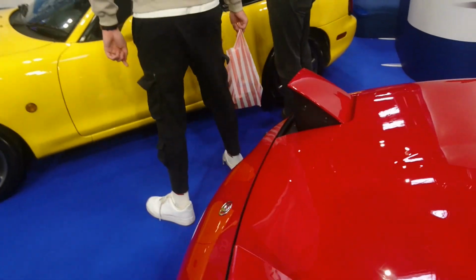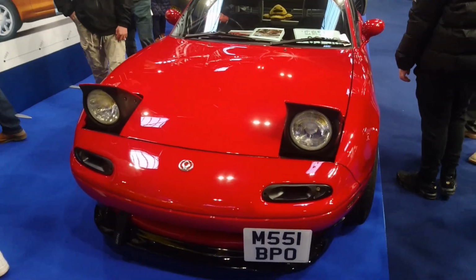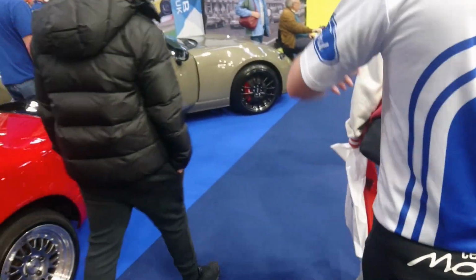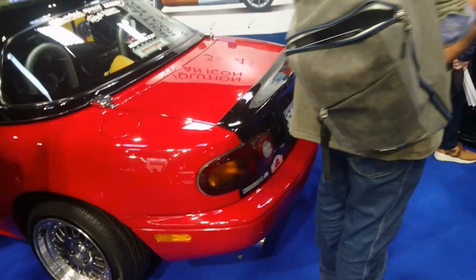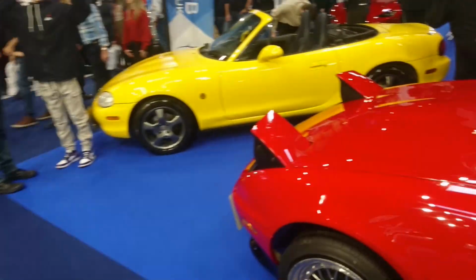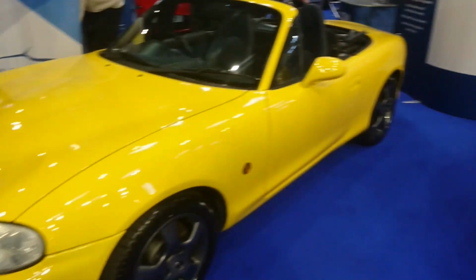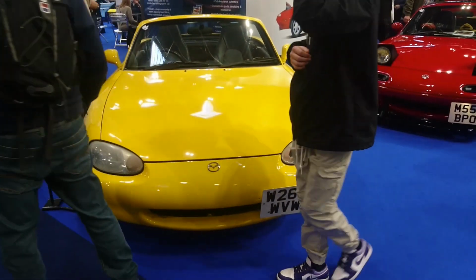There's the original Japanese plates. So it's a UNOS. No, sorry, this has got a Japanese plate, but that's the original UK Mazda badge. Let's have a look at the back of it again, and we'll find out if this actually was a UNOS originally or not, because the number plate aperture will tell us. It's either had the UNOS sort of back end fitted, which it might have done, or it was originally a UNOS one. But I suspect it's had the UNOS rear end fitted to it. It was just a UK car. '94, '95 on an M. And we've got the NB here. It's had the plate fitted sort of there for aesthetic reasons, I think.